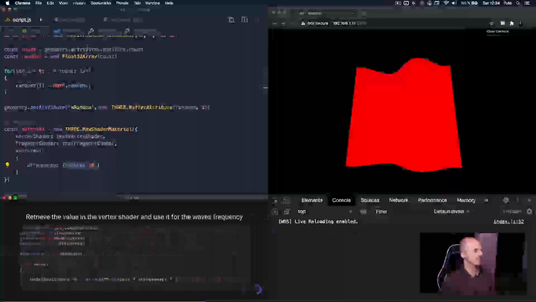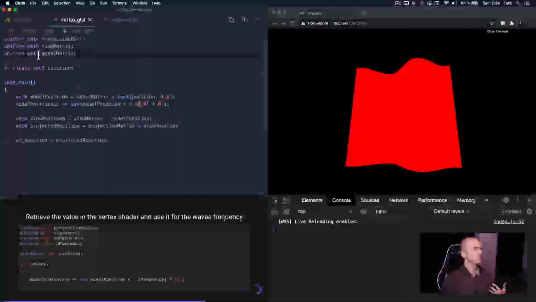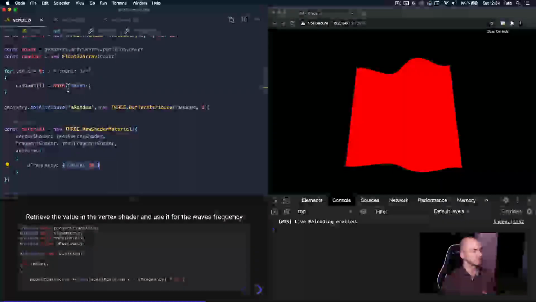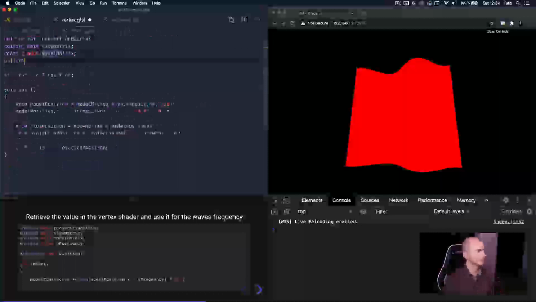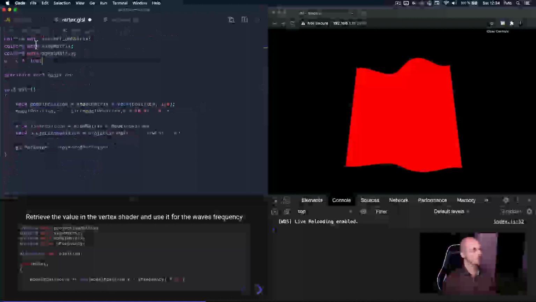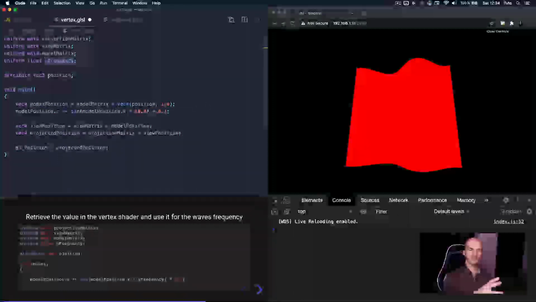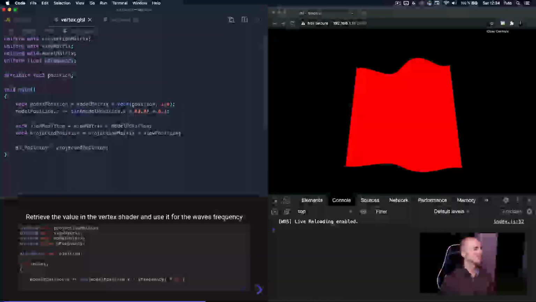How do we get this frequency? It's as simple as that, everything we already have here. Just like we got the projection matrix, view matrix, and model matrix, we didn't have to provide those because Three.js handled this nicely. But now we need a new one, so it's going to be uniform float because it's just a float value. It's just a number in JavaScript, so it's going to be a float here. And we can do uFrequency like that. And we just got this value here. Pretty easy. Sometimes it's not that hard. And then we can use it right here. And as you can see, we get the same result.